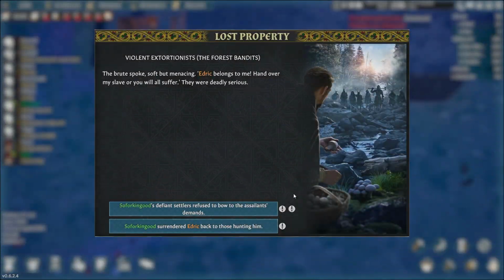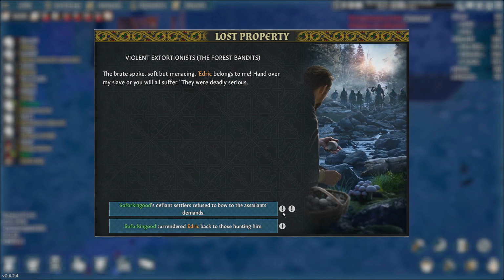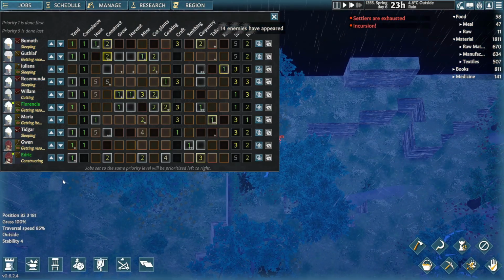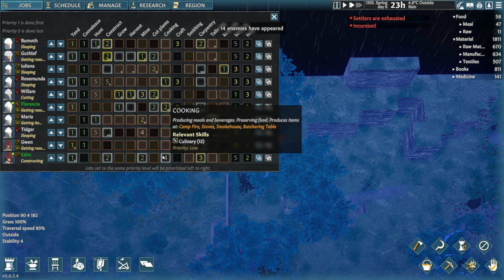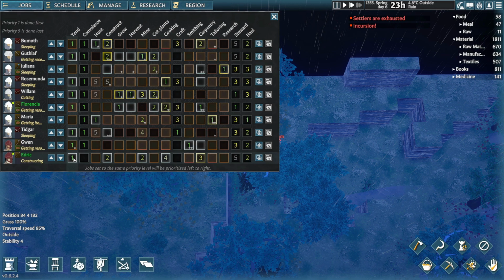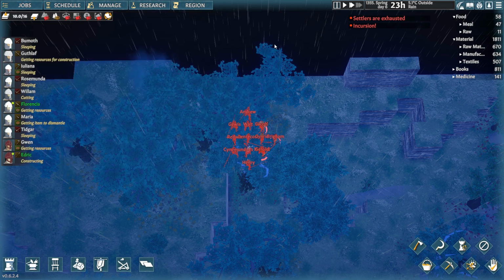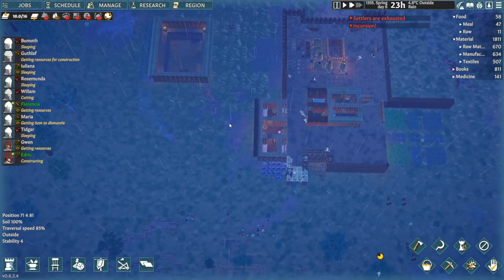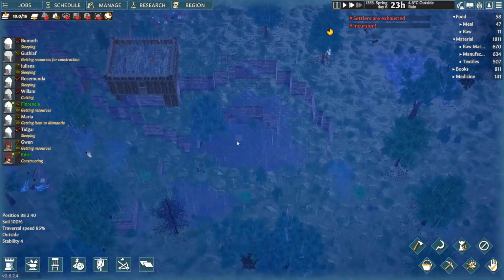And now they are here and they are searching for Edric, and we're going to take him on because actually he's been quite handy. I didn't really fully look at him when he came in, but he can do a little bit of construction, a little bit of mining, a little bit of cooking, a bit of carpentry. He's got medicine with an interest. He's got good perks. He's handy to have around. He is a good addition.